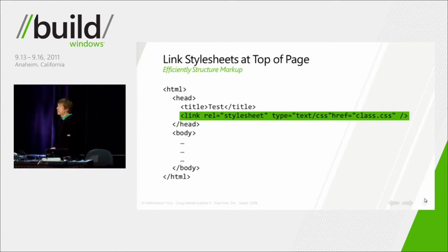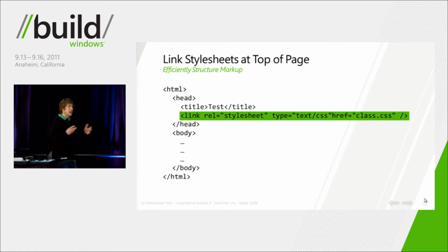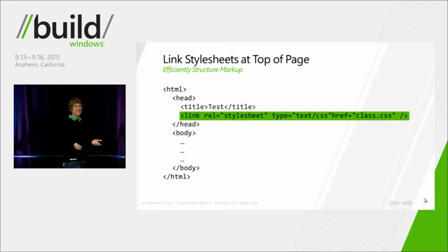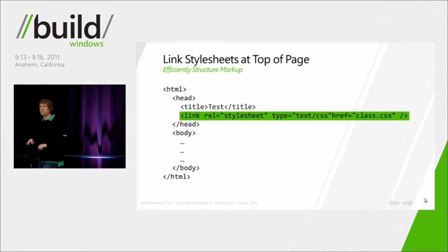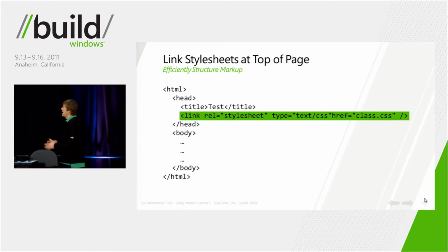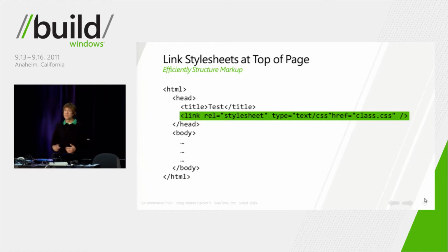Always link your style sheets at the top of the page. This is an important one for a scenario that's often referred to as the flash of unstyled content. If you think back to the web 10 years ago, we often had these experiences where content would kind of stutter in. You sometimes see a flash of a white screen or a flash of a site. Now, it still happens today, but to a much lesser degree because people are a little more sophisticated about how they structure their markup.